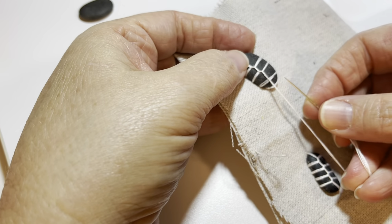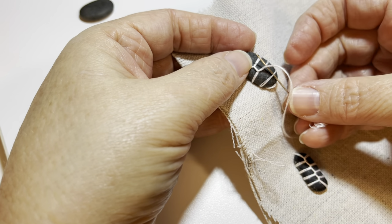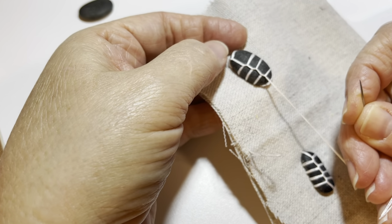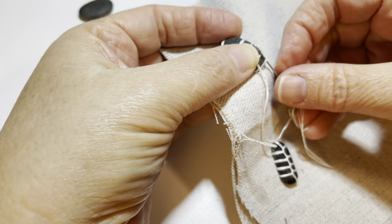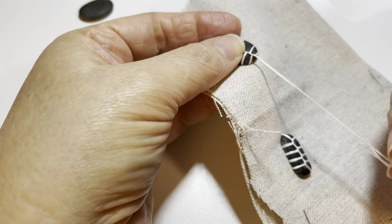Okay, so next one, we're over the top of the next thread, and then we'll come from under it, the opposite direction where we came from, and then just pull that up. So it lays across, and then one more. So I'm going over it and then through the loop and pulling that up.